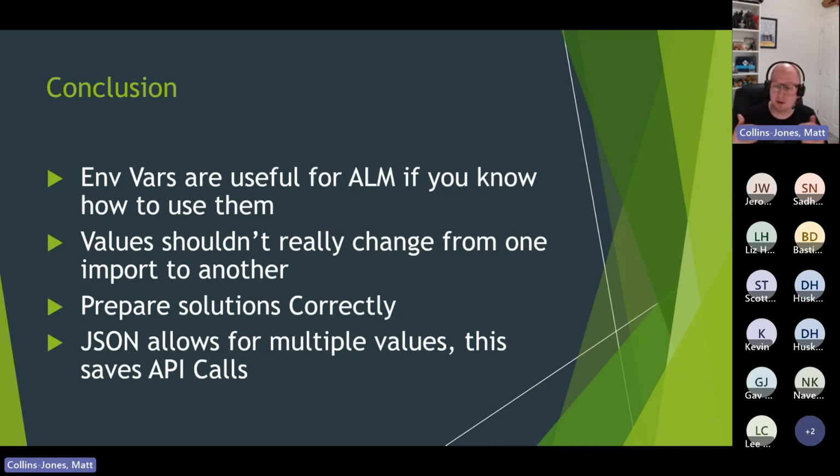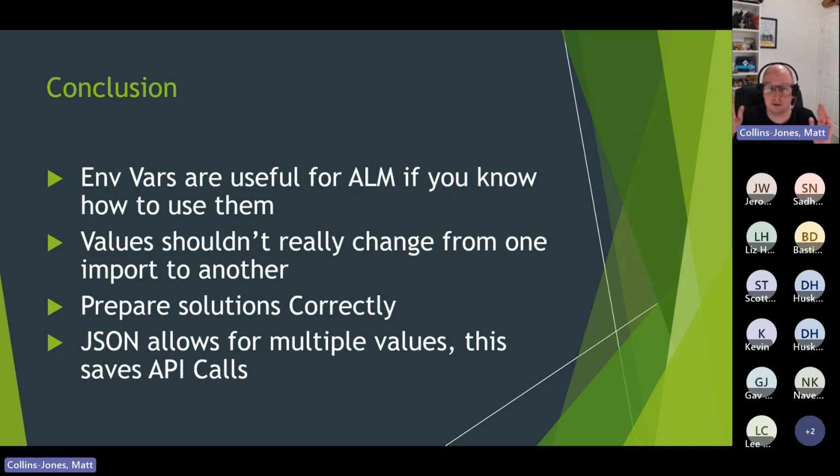But as I've shown tonight, you can just push them all in together, and as long as you've prepared them correctly and removed the right values or kept the right values in, it should all go through fine. And within an hour, all my flows should be picking things up from the right place. If I didn't want to wait an hour, I could turn that flow off and back on again, and that would do the same thing as going and making that call and pulling back the new environment variable. So multiple ways to do it if you do need to be quick.